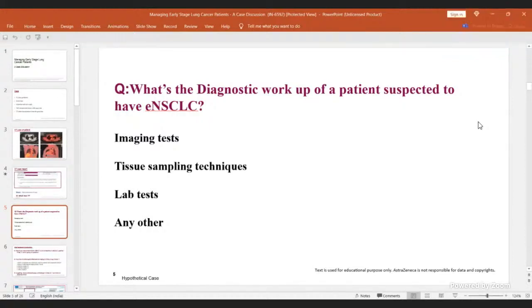The pulmonary function test, frankly speaking, I am not doing that. We assess the ECOG performance status as per the guideline. We ask whether the patient is able to climb stairs. If they climb up to the first floor, then we think the performance status is good, and we also look at shortness of breath and the saturation.